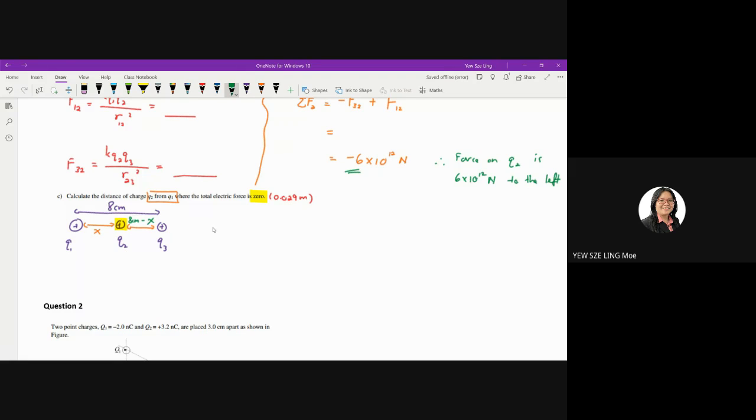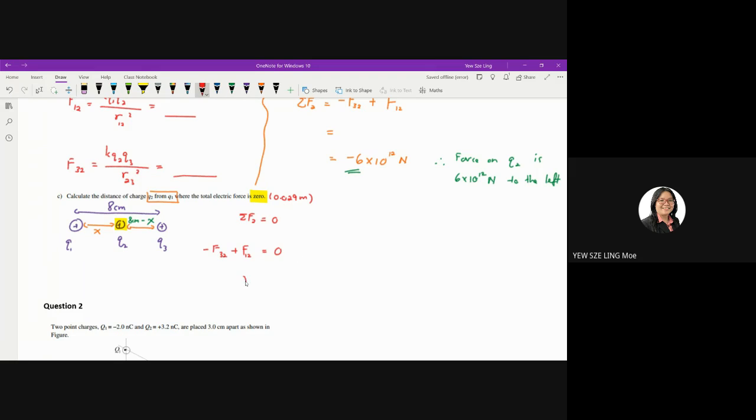When we solve questions, we don't want to generate too many unknowns. The more unknowns you have, the harder it is. So we reduce the unknowns by using 8 minus X rather than Y. Now that I have all of these, according to the question, I know that the summation of F2 is now equal to 0. Also, the summation of F2 is equal to negative F32 plus F12, because we didn't change the type of the charge, just the position of Q2. Therefore, the force diagram is still the same.